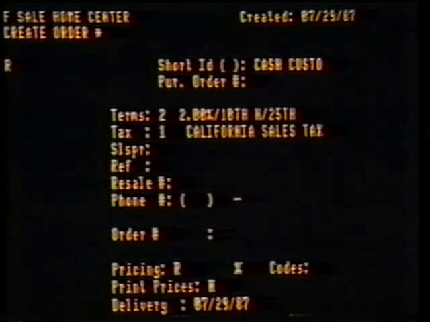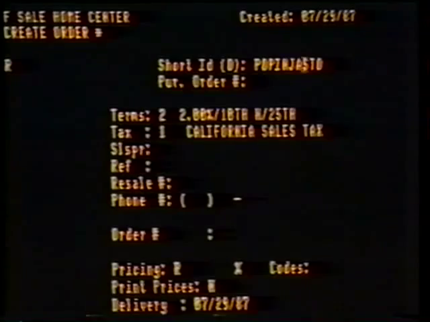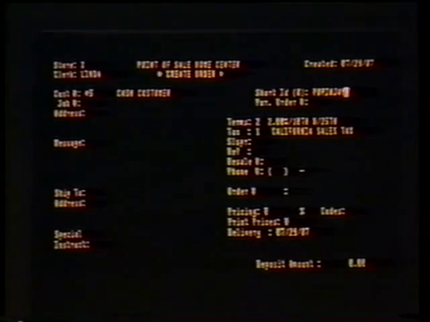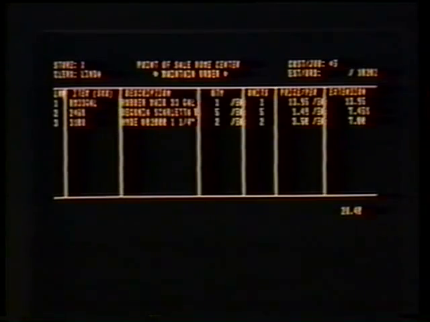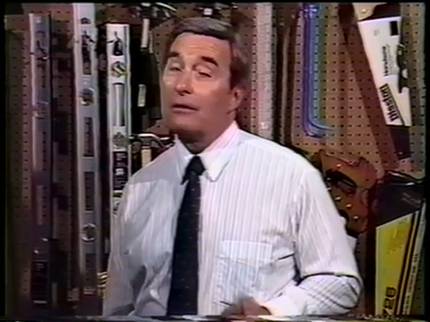Or, if you added the customer's name to the order, you can move the cursor to the Short ID field and then type in the customer's name. With that information alone, pressing Next Item and Next Screen will also bring back the posting screen you had worked on before. Once you're at the posting screen, you can complete the transaction like a regular sale.